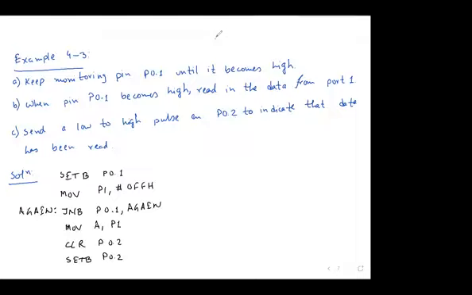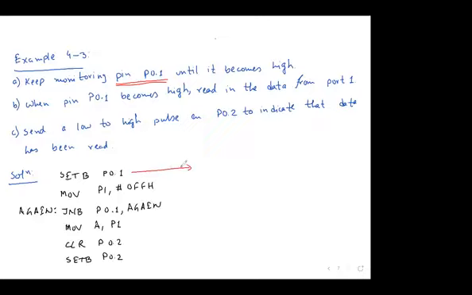The question we have in this example 4.3, you don't need to write, okay? This is there already in your book, I guess, in the soft copy also. So you can just look at the explanation from there. Keep monitoring pin 0.1 until it becomes high. That means you understand from this portion that you need to make this pin an input. How can you do that? You can use this line over here.